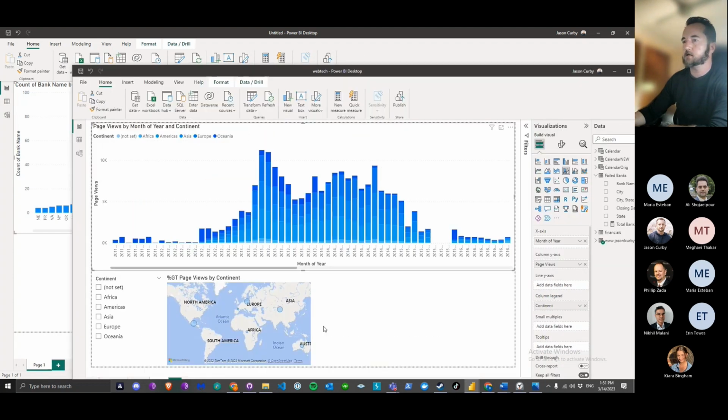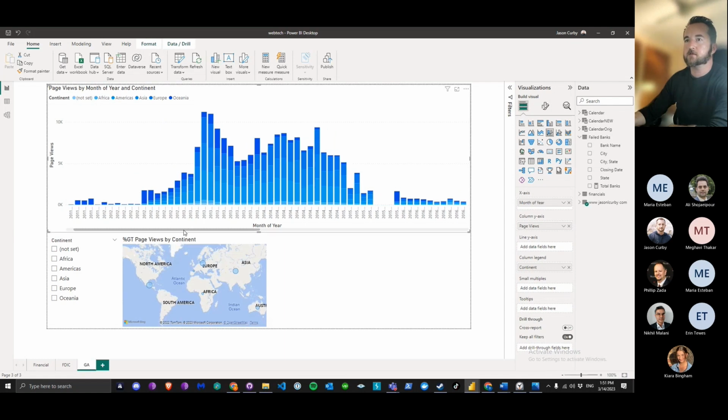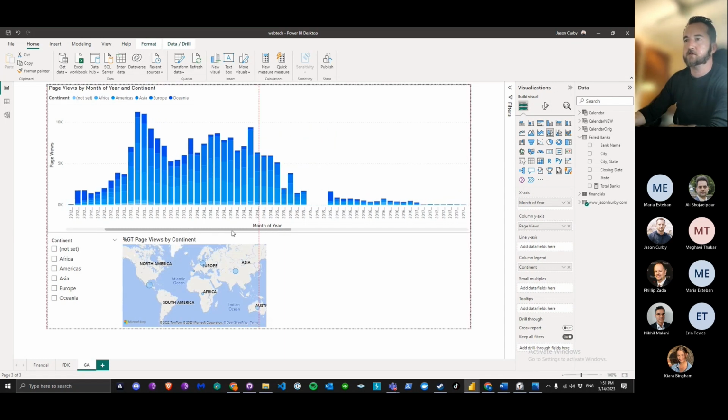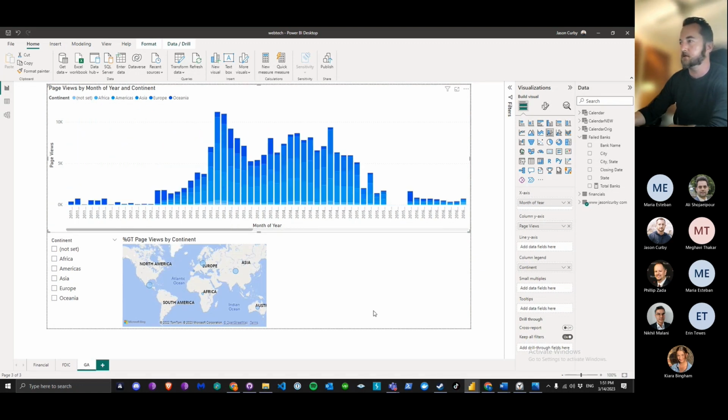If we go over here, this is what I had pulled in previously. It does show us page views. Obviously, this is when I released an old business in 2012. You can see the page views, and it tapers off when I started doing startups and employment. I no longer needed my old website, but it still sits there churning along, pulling in a few random page views every now and then.